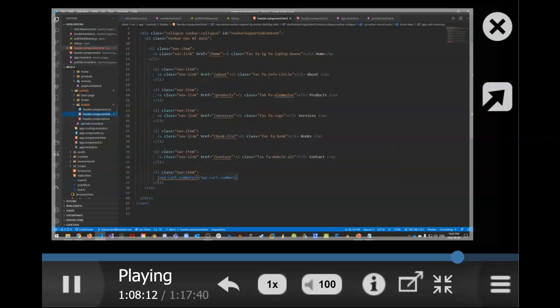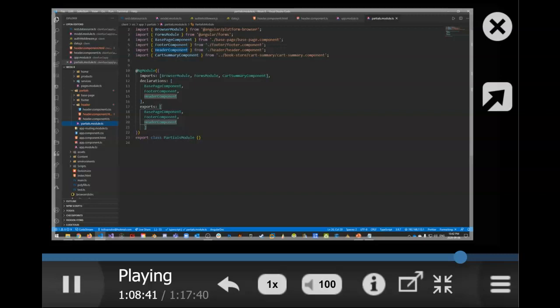This is what we want to do. We want to do this, okay? But we can't do this cart app summary component because app cart summary is a component that doesn't belong in this module, right? Now it says that if app cart summary is an Angular component, then verify that it is part of this module. Okay. There is no header module, right? There is a partials module. The partials module does have this as part of the module, 100%, right? It's right here. We may have to rejig it, but it's giving me an error, and this is a good indicator that something is wrong.